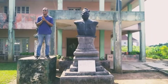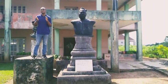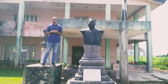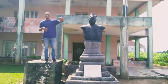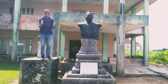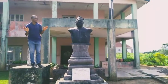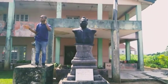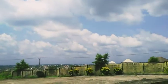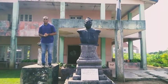So I'll encourage everyone in Nigeria who loves history, not just Nigerians, so long as you love history and you want to learn, I would encourage you to be here as well. We went through the entrance and then we came out through the escape route. And I bet you it was an experience to actually be on the ground and come out through the escape route. Back in 68, this place here was a forest, but right now you can see development all around you. So thank you once again to my friends for coming along with me.